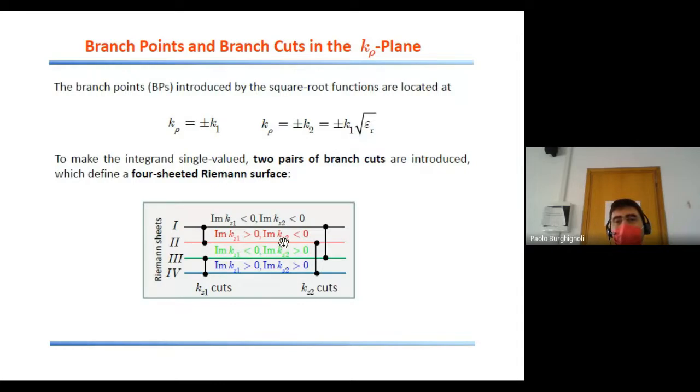And from this second sheet, you could also exploit another branch cut associated with kz2 in order to change sign also to the second wave number, kz2, thus going downstairs, let's say here in the cellar. We are now in the fourth Riemann sheet, where both wave numbers have a positive imaginary part. From here, you can take the elevator to floor number three, where now the imaginary part of kz1 is less than zero, whereas the imaginary part of kz2 is larger than zero. And if you wish, you can go back up to the ceiling, where again you are, through this fourth branch cut, at the starting point. Okay, so this is more or less the topology of the four sheets.